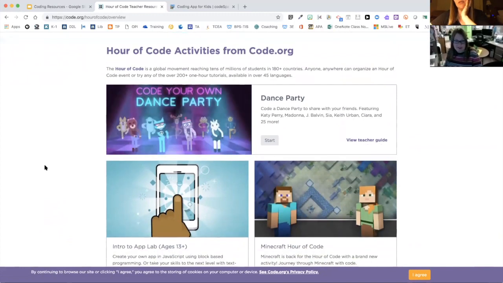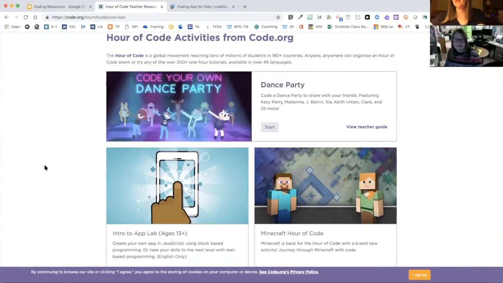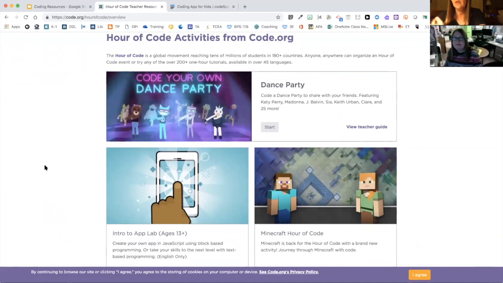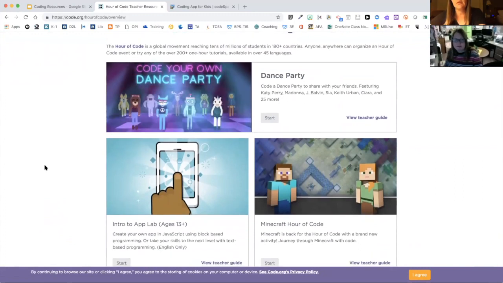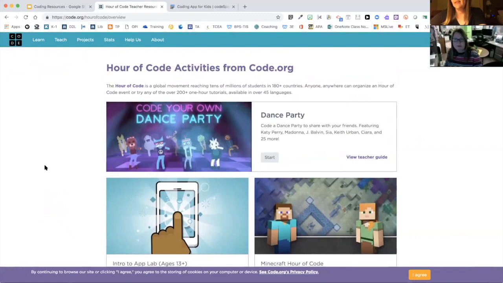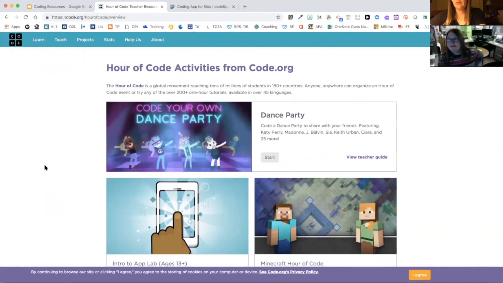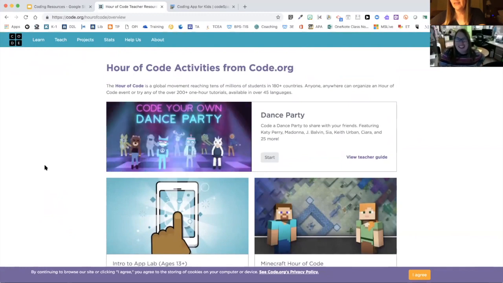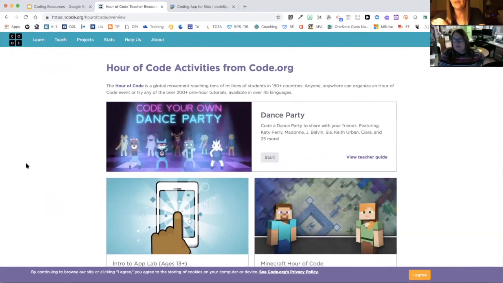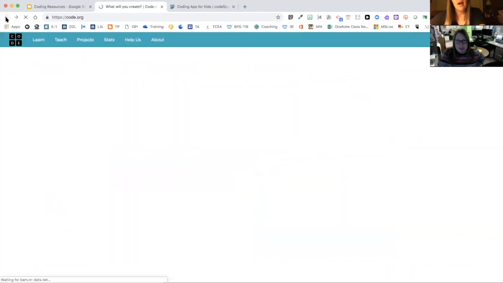You can print off certificates for your kids when they get it done and make them little stickers. A lot of local libraries or different nonprofit organizations will have events around this. It's meant to raise awareness of computer science. I think December is a great time to get started. You've got the doldrums of winter coming on and the excitement of Christmas in the air for elementary kids, and this is something new and different to engage them and get them excited.